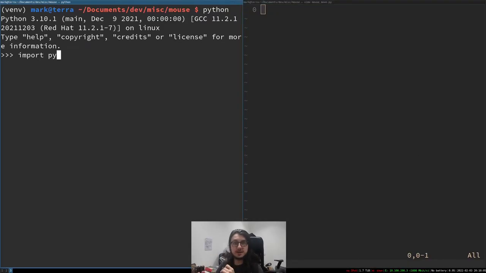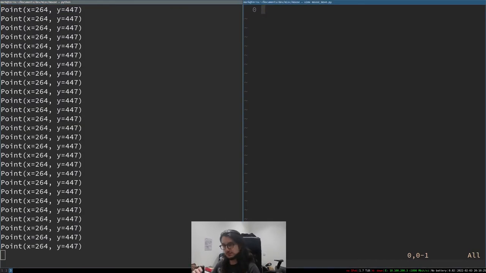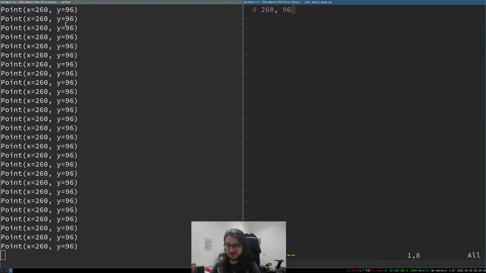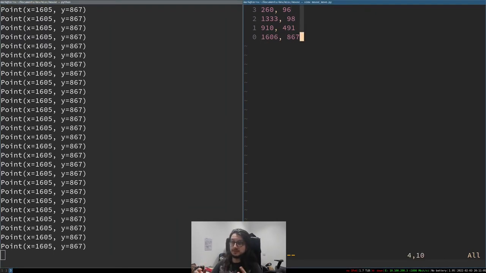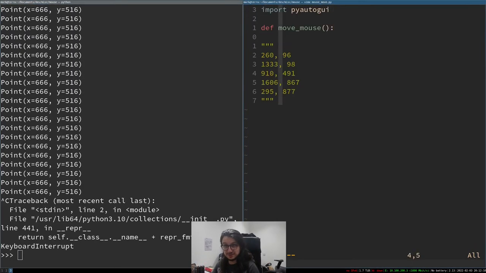So we can now figure out the coordinates we want, loop them to create a mouse mover. Here's me doing this earlier. Okay, so I set up the Python loop and I use i3 magic to write down where I want my mouse to be. So I move my mouse to the coordinate I want and then I record it in the other terminal. I then create a Python function to run these in. Try and use a Vim macro, but I end up messing up, so I just type them in.